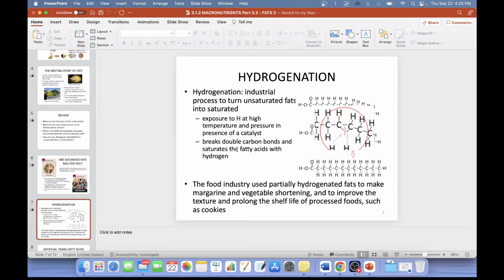Now, hydrogenation is never total, complete. It's never going to be practiced in such a way that all these double carbon bonds in the oil are broken and all the fatty acids become saturated. It's always partial. And another reason why food manufacturers like this process is that they can actually decide what degree of saturation to apply to the oil according to what the purposes are, what they want to do. So that's the molecule of the fatty acid after it has been saturated through this process.